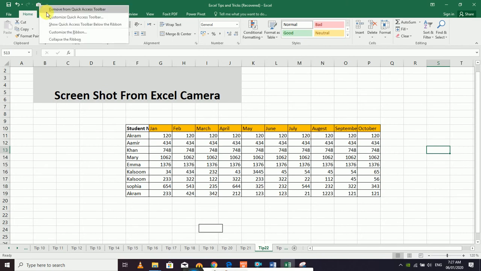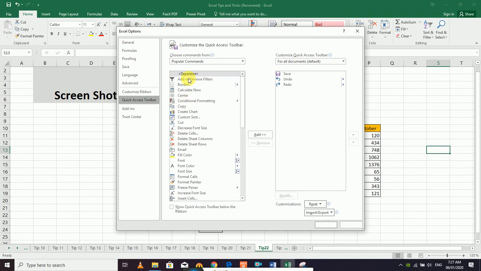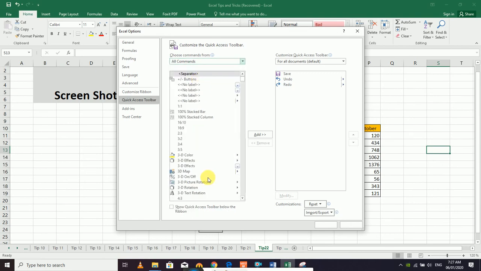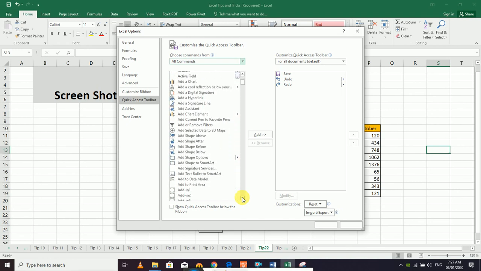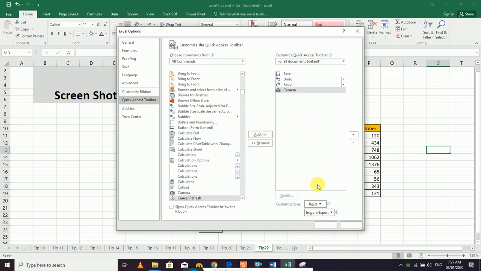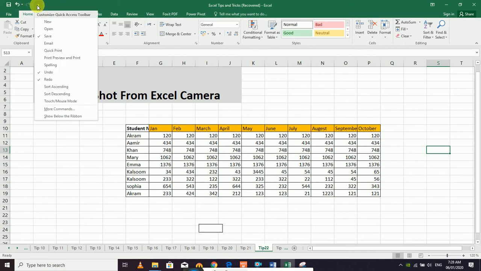If the camera is not available here, go to More Commands, then All Commands, click on All Commands and you will see the camera in this list. Add it into the quick access bar and click OK.